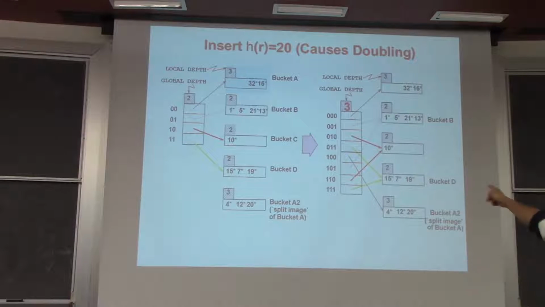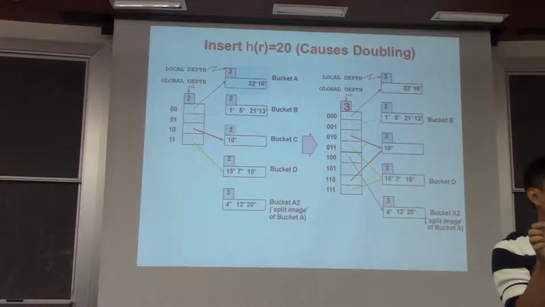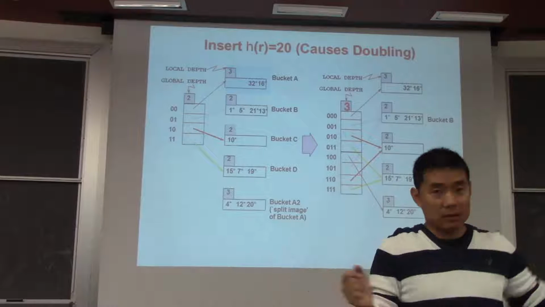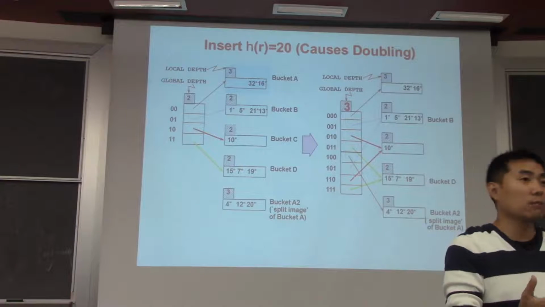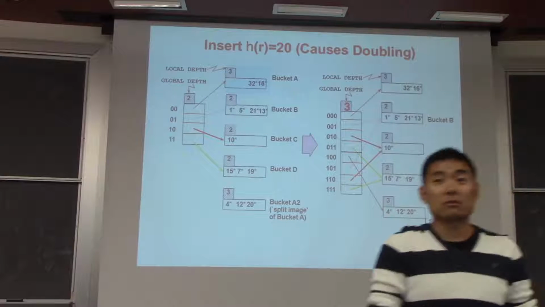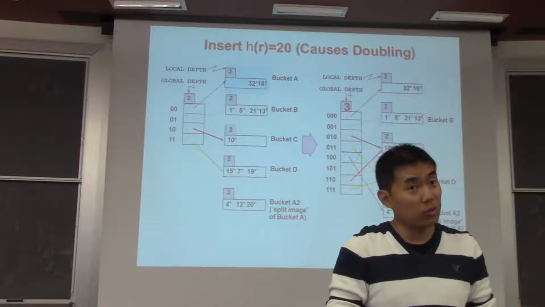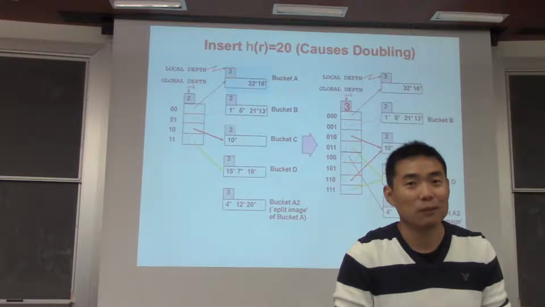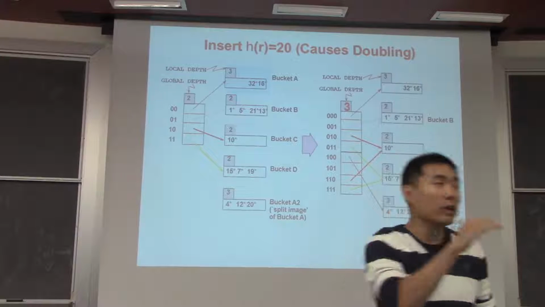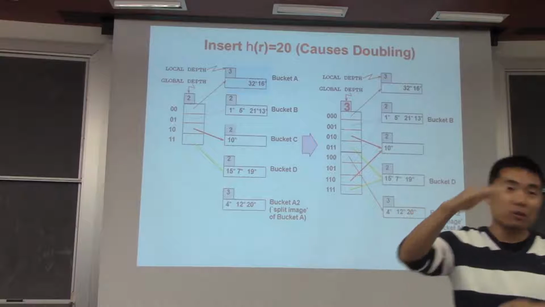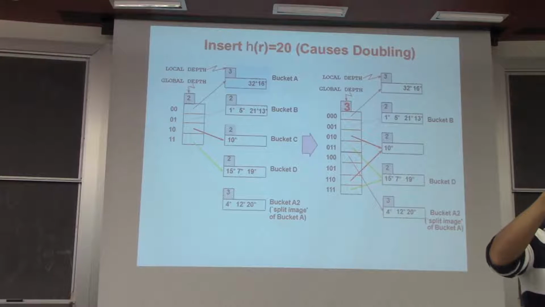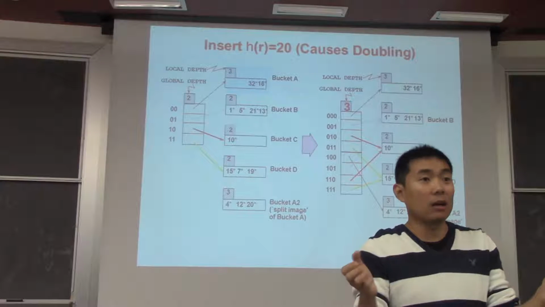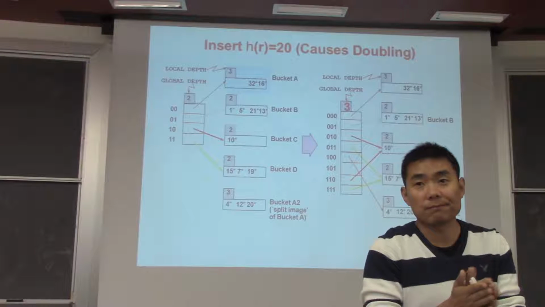But what happens is the disparity between your global depth and the local depth of most of your buckets is going to be so big. Most of your buckets have a local depth of 2, but your global depth might already be 64 for the stream case. 64 is huge, because we're talking about 64 bits. That's 2 to the power 64 entries for your directory. At some point, the overhead for storing these directory entries will outweigh the benefit you get by avoiding reading overflow lists.